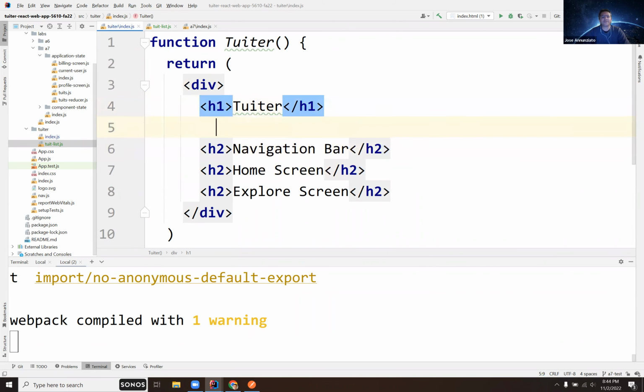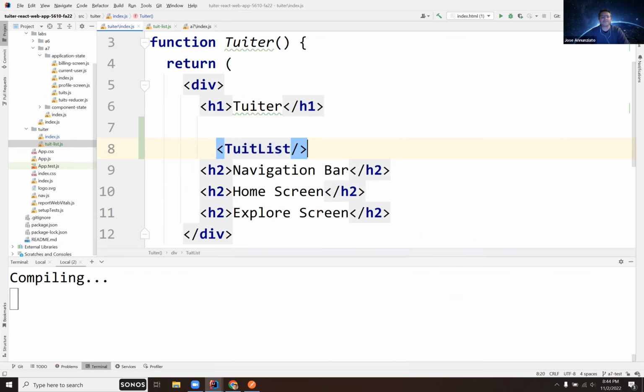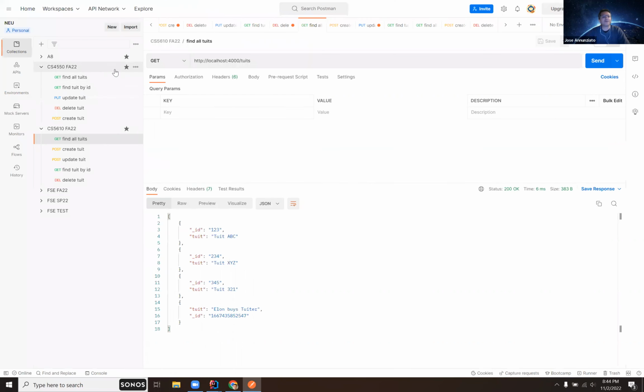And I'll just render it. Okay. There's a tweet list right there. And so this is supposed to render an array of tweets. But this array of tweets is where? It's here, right? It's in find all tweets. We want to do that. We're going to go fetch those tweets and render them right here. Okay.